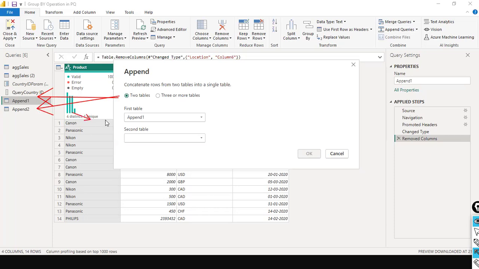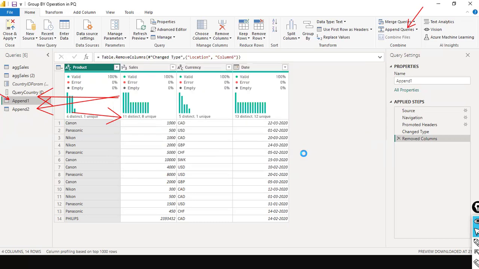Okay, so for that you need to tell which one you are going to use as the first table. It can be anything. In this case, since I selected this one and then clicked on append queries, by default it picks up append one as your first table. The second table, you need to tell it explicitly. You go ahead and say you want to combine append one with other tables. Yes, I want to combine this one with append two. If you have more than two files, then you need to use the other option. So let's start with the simple one, append one and append two.